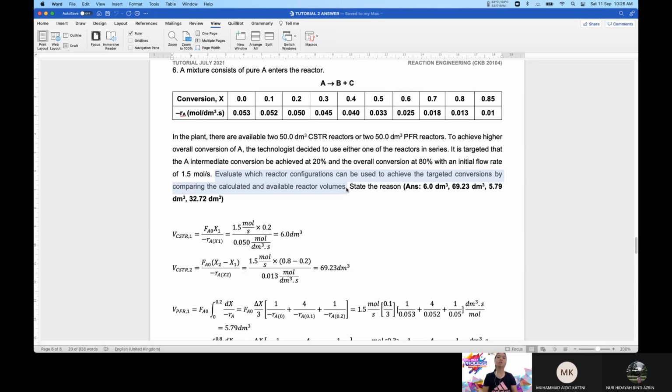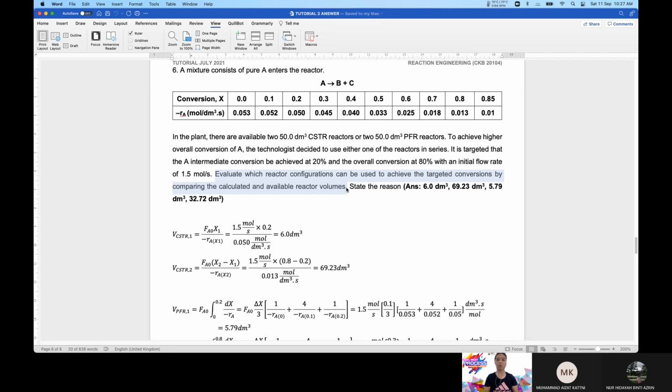So let's say kamu assume dalam plant kamu ni, your plant has found a new reaction, a much better improved reaction, and dia nak run dalam reaktor tapi dia tak nak kita beli reaktor yang baru. Dia suruh kita try tengok guna reaktor yang sedia ada. So you have to calculate, you have to compare. So you have to determine from your calculation, can you run this reaction at the available reactor considering that 3 boundaries, flow rate, conversion. So what you do is, you will first calculate the volume.